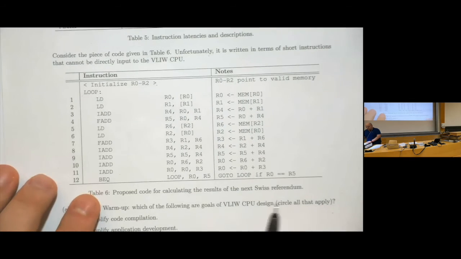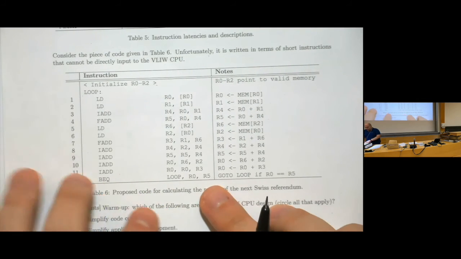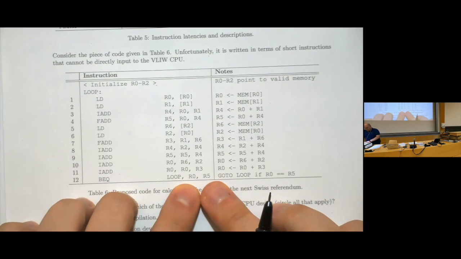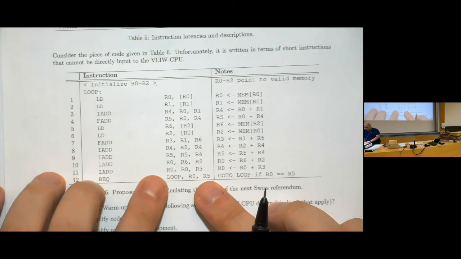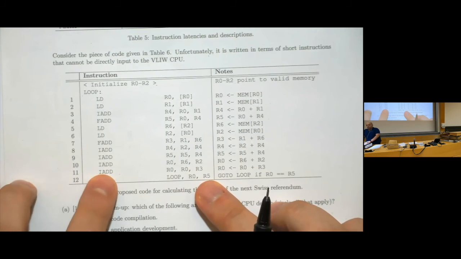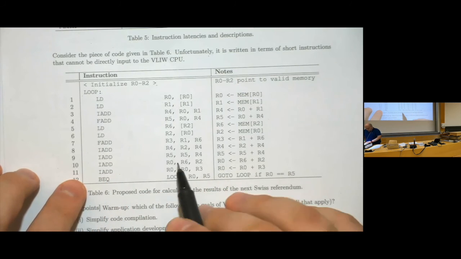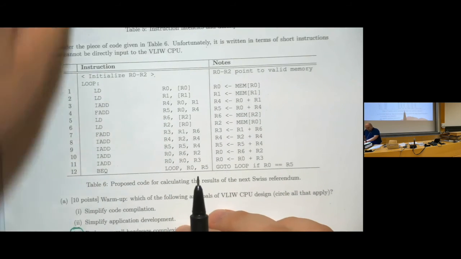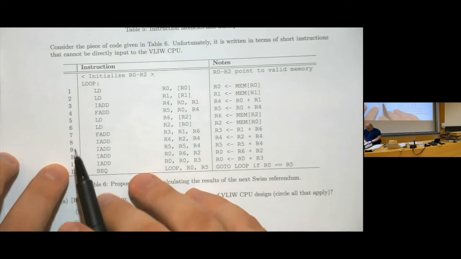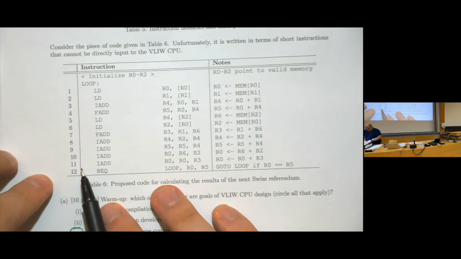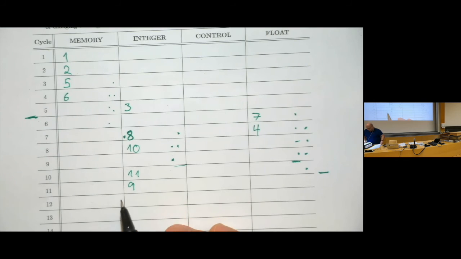We have one instruction to go, a branch on equals. This branch depends on the values in R0 and R5. R0 is modified by this integer add right before, and R5 comes from a previous integer add. So we care about instructions now 9 and 11. So the latest of which is actually 9, right?